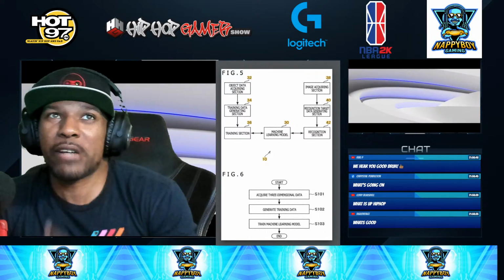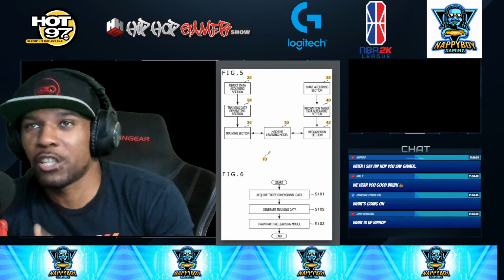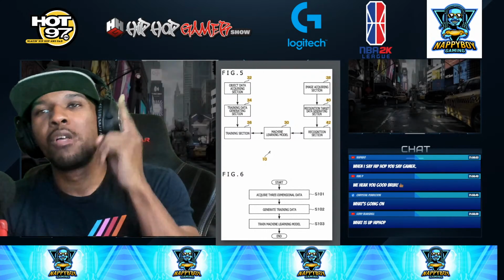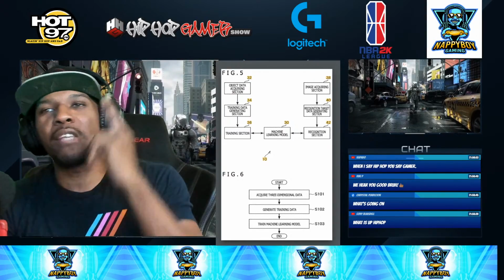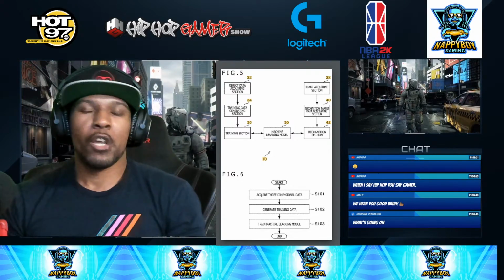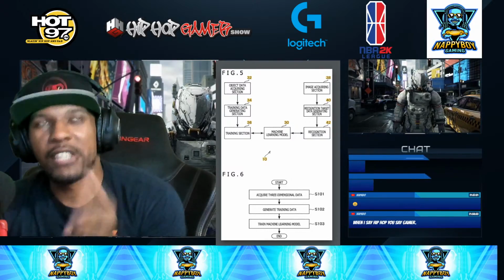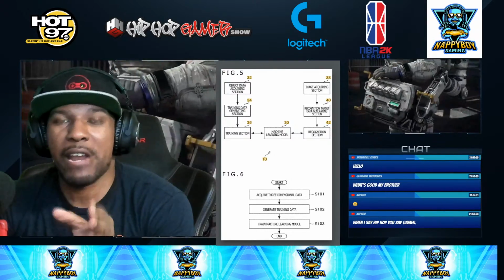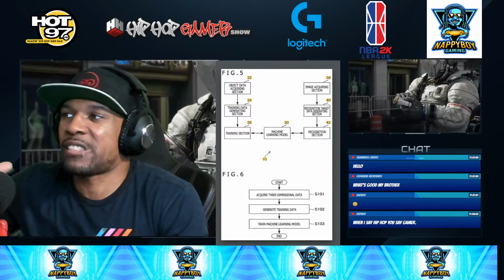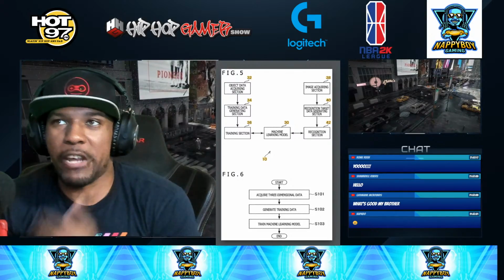So what y'all see on that screen right now, we're going to start it off with the machine learning. What y'all see on screen right now is the actual machine learning model in the PlayStation 5. All right, let's go. So here's the first thing that I want to break down to y'all. So this patent right here, I'm gonna break down everything so y'all can understand what it really means. Because I know a lot of times the way the patents read, it could be confusing. But I got you, right?